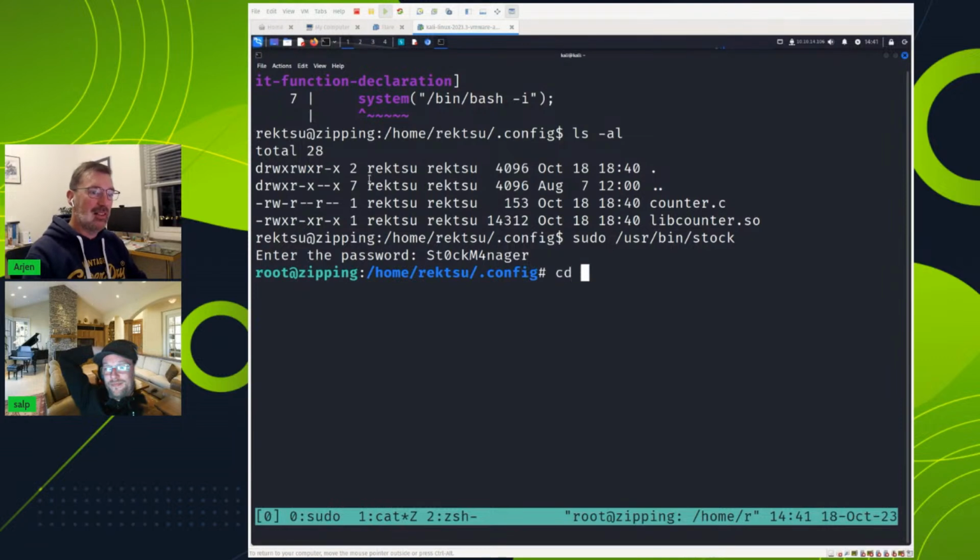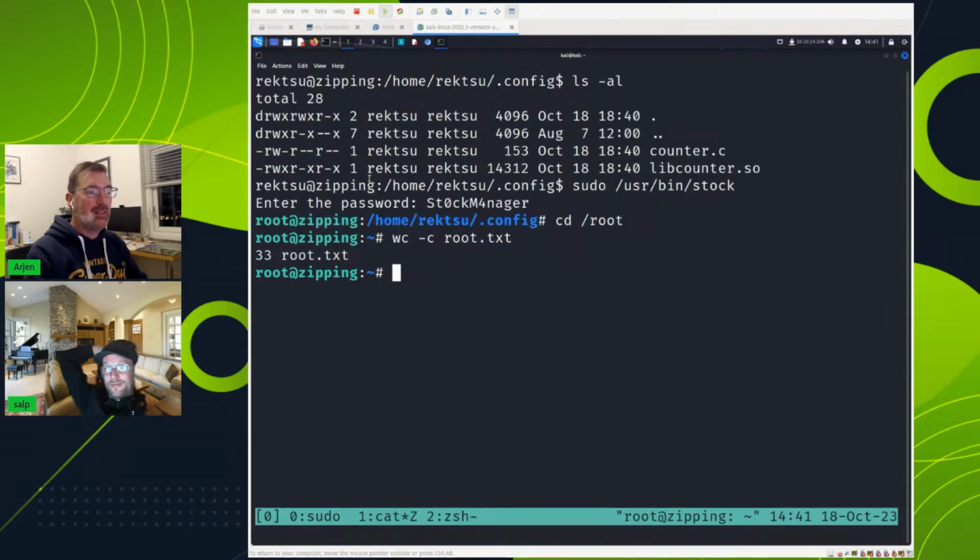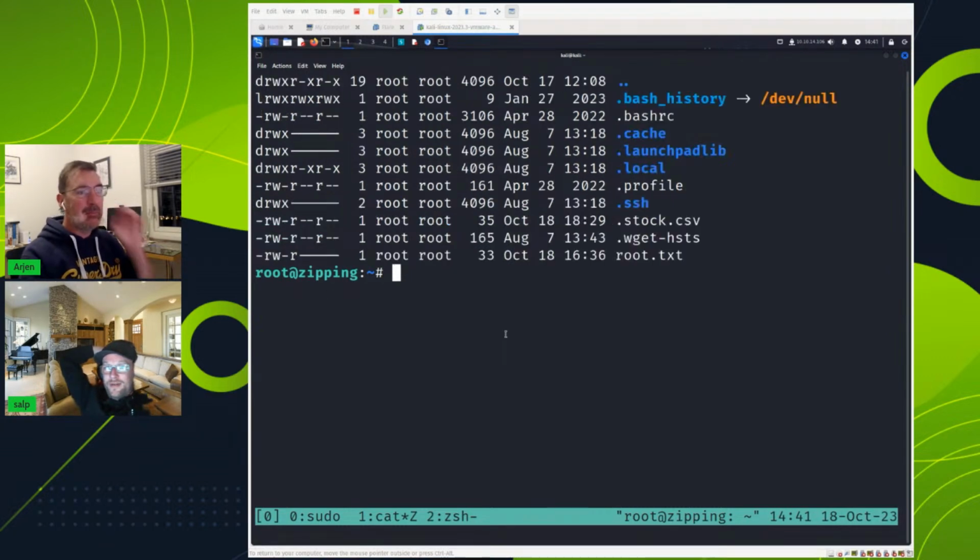Look at that, root. wc -c on root.txt. We have full access to the machine, and we are also in a very colorful shell. So, yay! I say it's a win.